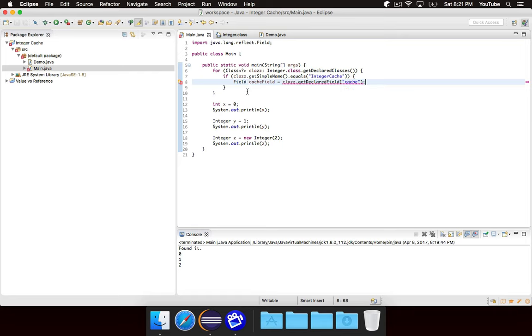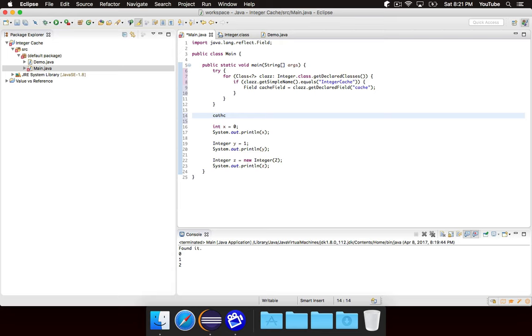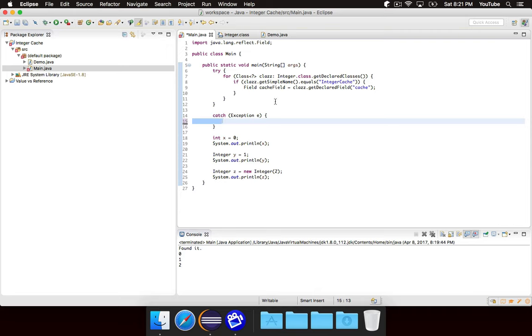And, right, I forgot to put this inside of a try and catch, because a lot of the stuff that we're doing could result in various different exceptions. For example, trying to access something that doesn't exist, like a declared field that doesn't exist, trying to invoke something with the wrong arguments, and so on and so forth. But the point is that we're not going to raise any exceptions because we know exactly what we're doing and we're being very careful, but we do still need the try and catch.